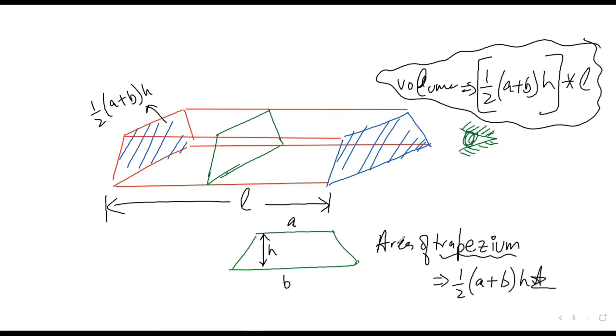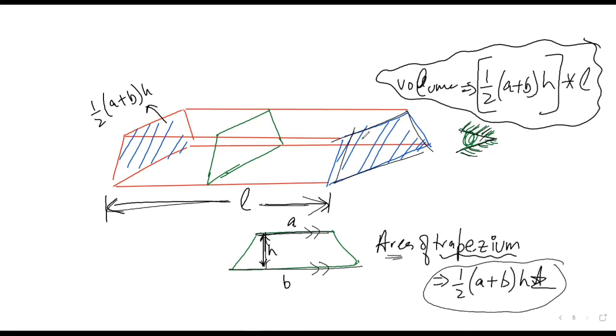No doubt, sir. Now similarly, if you had to find the volume of a figure like this, when I look at this figure from this angle, this is the area of each slice. The area of each slice is the area of a trapezium. Area of a trapezium we already know is half, sum of the lengths of the two parallel sides, these sides are parallel, multiplied by the distance between them. So this is the area of a single slice. I multiply it by this length, because it is symmetrical in this direction. Any doubt? No doubt, sir. And therefore the volume of this figure would be equal to half (A plus B) into H multiplied by L. Sarthak, any doubt?